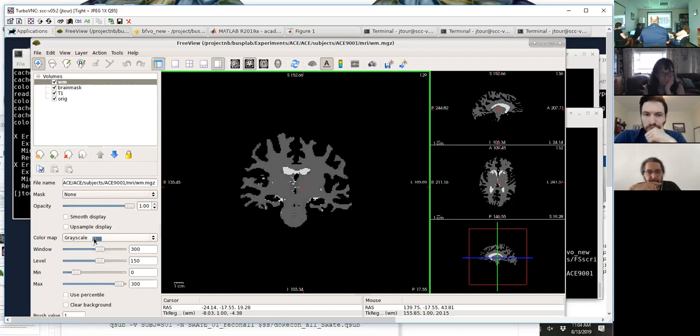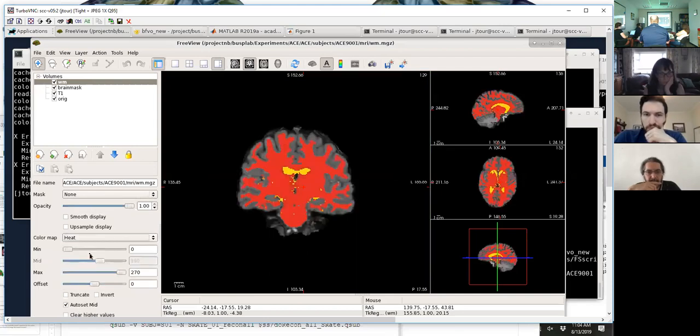And I could have done this when I loaded this, but I can change this to heat. When you change it to a color map like this, you can set voxels, so voxels that were 0 are just not going to show up, so you can see what's behind it. So you can see an overlay, and you can do things like change the opacity, so you can get a better sense of what the actual intensity is for what's underneath here.